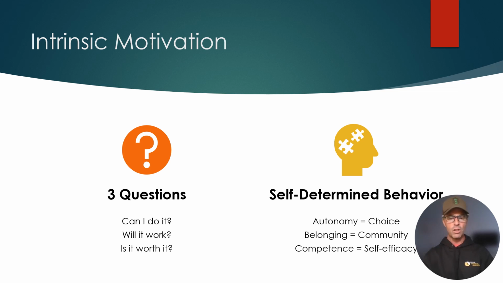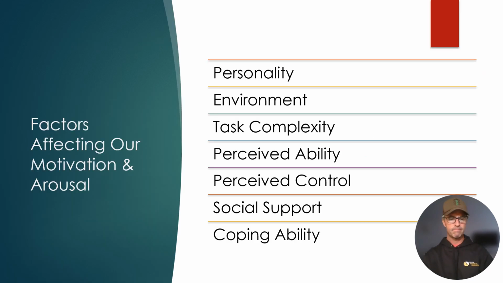And as you recall, autonomy is equated to choice. Belonging is the community we are surrounded by that can either build us up or tear us down. So make sure your community is building you up. And then competence is self-efficacy, and the best way to develop self-efficacy is to set goals and achieve those goals. Little by little, improving our skills, both physical and mental, to help us believe that one, we can learn, and two, that we are capable of persevering through challenges to accomplish our goals.